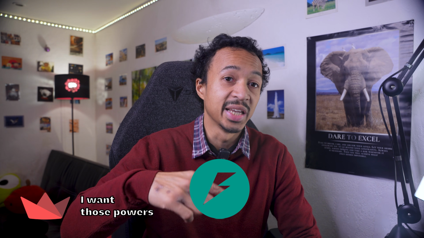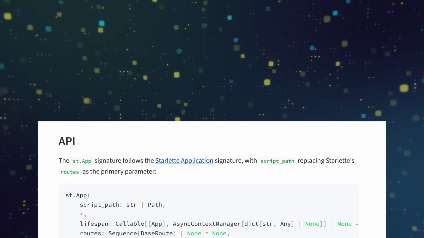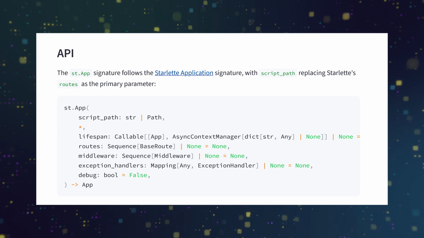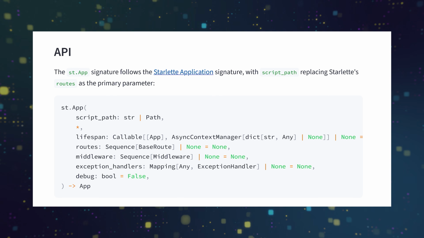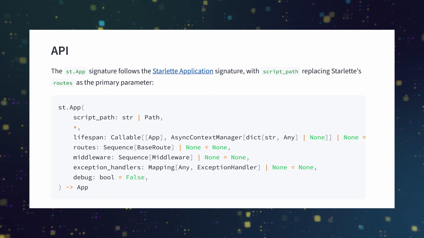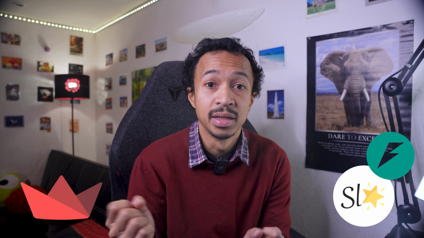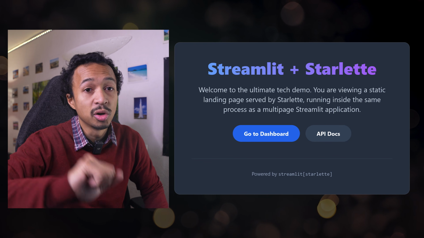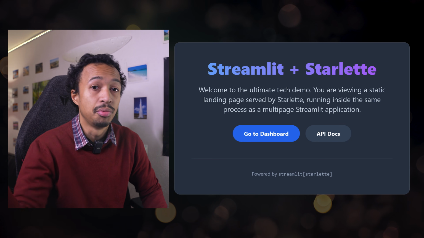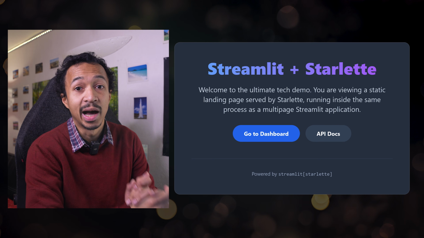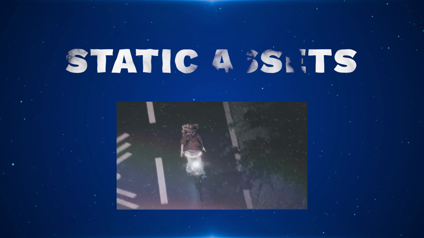And now we got the same with the Streamlit app because ST app, that's how I call it, now follows the Starlette application standard. In that way, ST app inherits a lot of the Starlette features, almost like FastAPI. It's like they're brothers at this point. And one of the most practical use cases Starlette brings to Streamlit is our vibe-coded landing page.